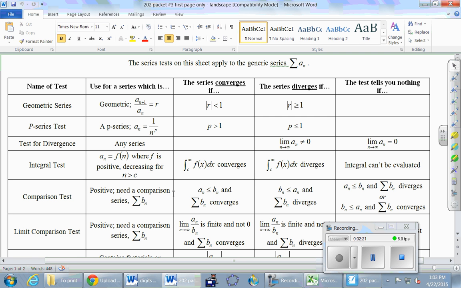You use the test when you have a geometric series, so you've got to know what that looks like. If you happen to have a geometric series, then you divide the one term by the previous term. Here it's called r for common ratio. I think we used a different letter in the notes. x was our geometric series ratio. And the series converges if r is between -1 and 1, and it diverges otherwise.